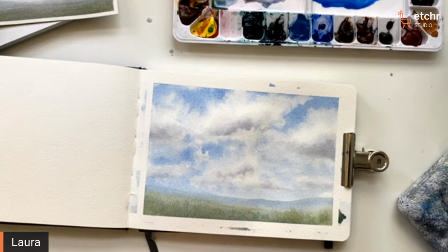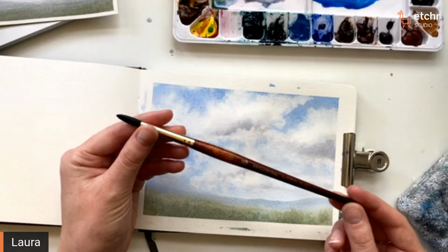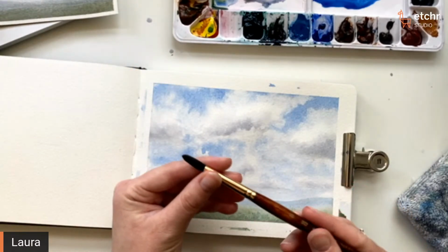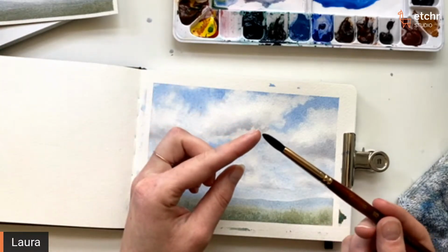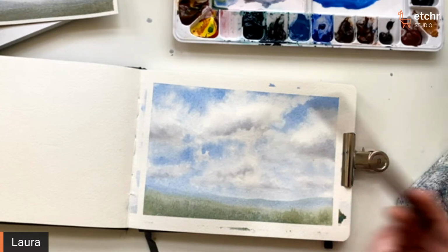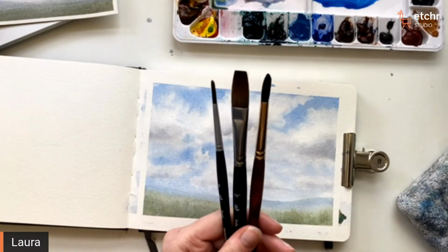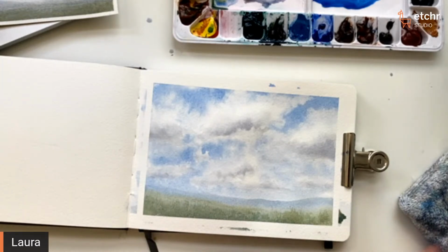So if you can, I'd say invest in maybe one really good brush. A round brush is probably the most versatile, in my opinion, because you can get big strokes. You can also get fine lines using the point, and they hold a lot of water. So build up slowly. You don't need a ton of brushes. I really only used 2 for the most part for this painting. But I think investing in whatever you can isn't a bad idea if you can. And synthetic is always cheaper than natural bristle.